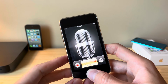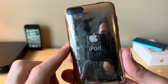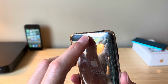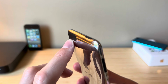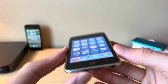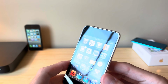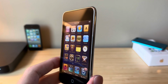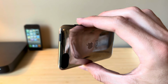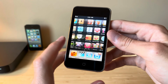Overall, this design is really nice. It feels good to hold. The aluminum is nice and smooth, although it does get really scratched really quickly. The antenna for Wi-Fi and Bluetooth sit behind this little plastic piece, and more plastic for the power button as well as the volume switch. Down at the bottom, we've got the 30-pin connector as well as the headphone jack. And that is it. There are no cameras on this iPod. It does have an internal speaker, but it sounds really bad. And like I said, there are no microphones. So this really is kind of just an iPod with a screen that can play some games.